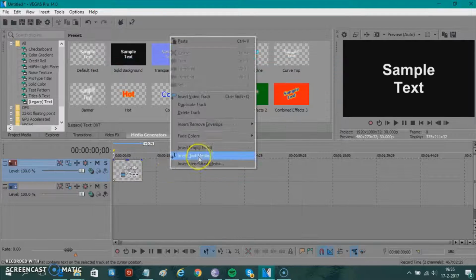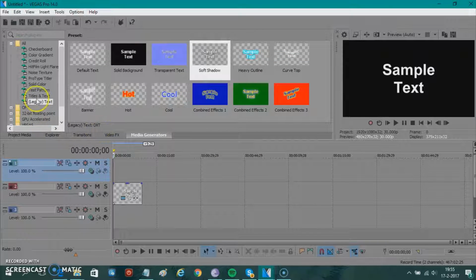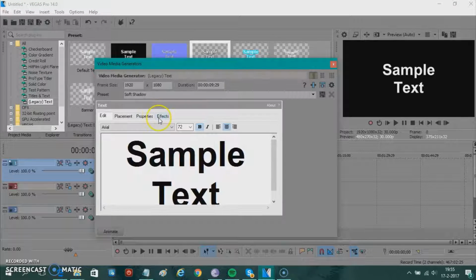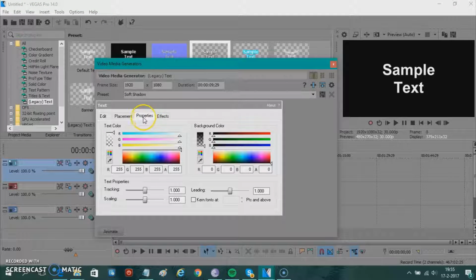Well, let's say we take this one and we'll go into the properties. You get this window. You see a lot of things, a lot of colors. Basically what you can do here is you can change the color. So let's say we'll move this one around. You can see I can make it green, I can make it blue, I can make it red, I can make it whatever color I want.